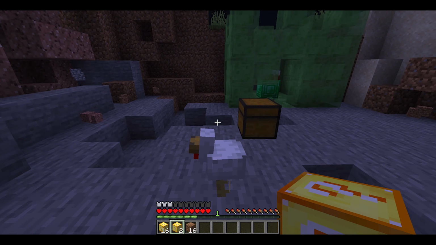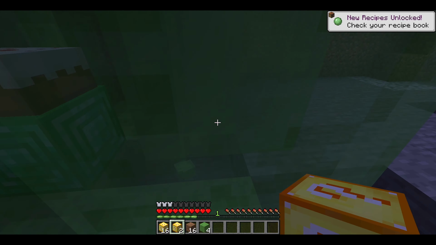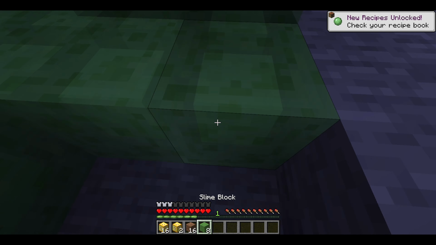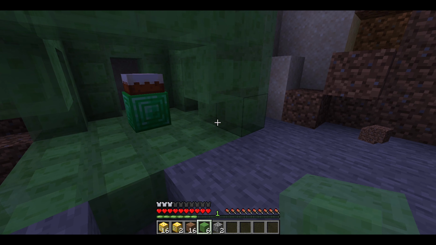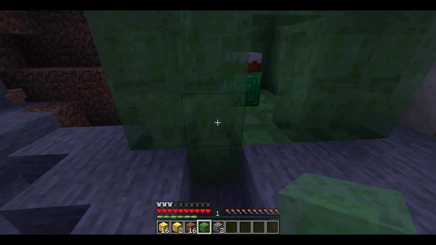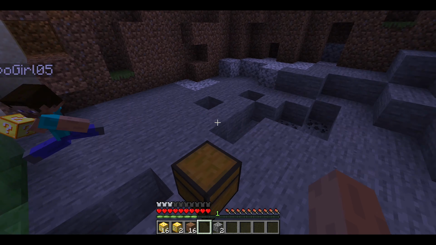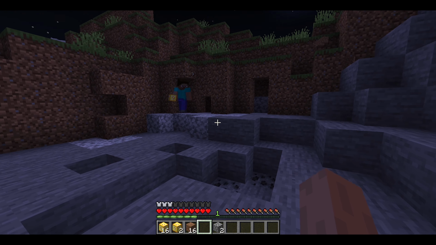Oh, I got unlucky. The poor chicken. Oh wait, I forgot slime blocks are that easy to mine. Jeez, sorry. Let me just rebuild it. The poor bouncy castle. There we go. There's still one left. Something like that. Nailed it. Definitely didn't blow it.